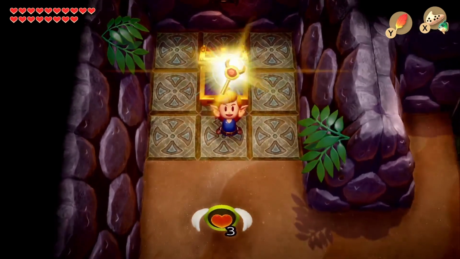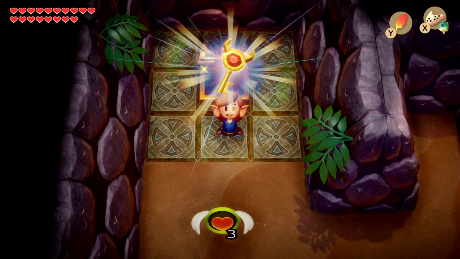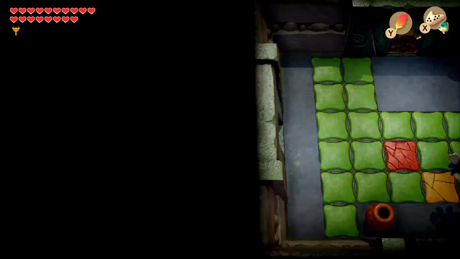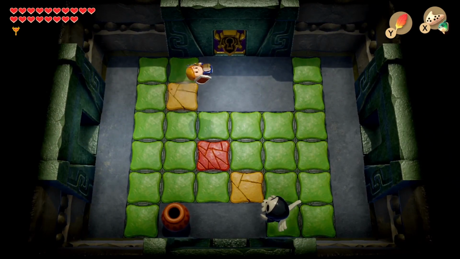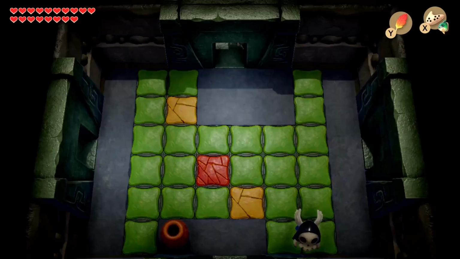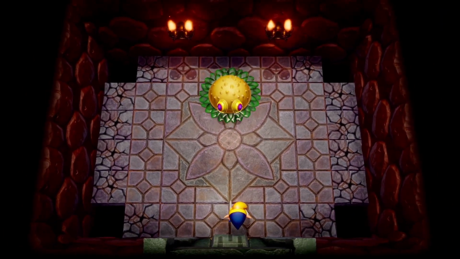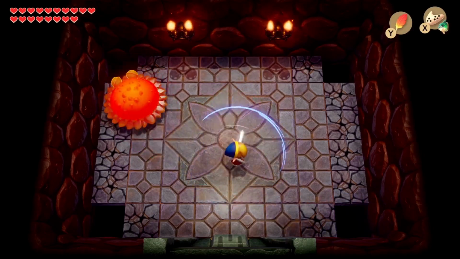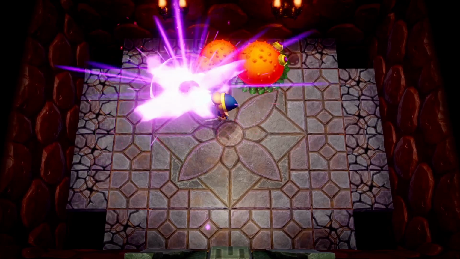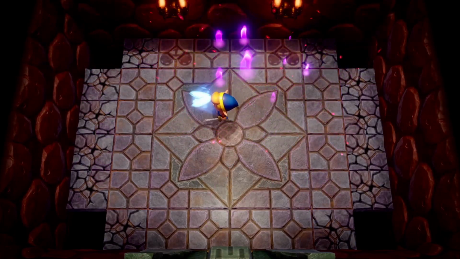Easy enough. That'll open the door and gives the nightmare key. Like I said, very, very, very easy to do this. It just takes a lot of time to do, and it's very complicated at times. Especially when you get into the longer and longer versions of it, it's complicated. Hiya. And done. Like I said, Moldorm is always the easiest one to do.